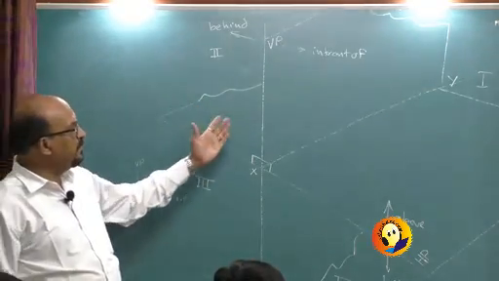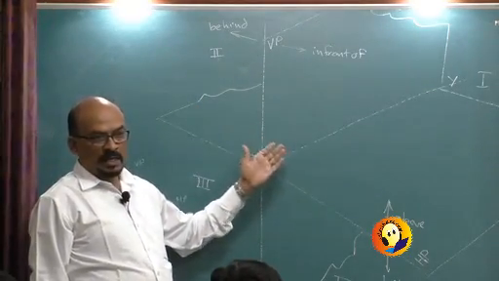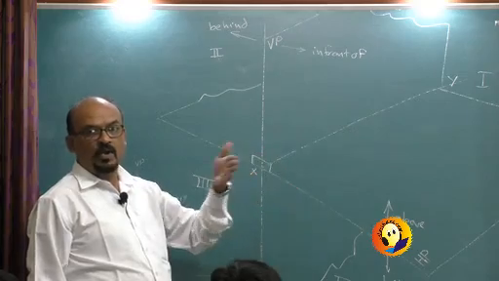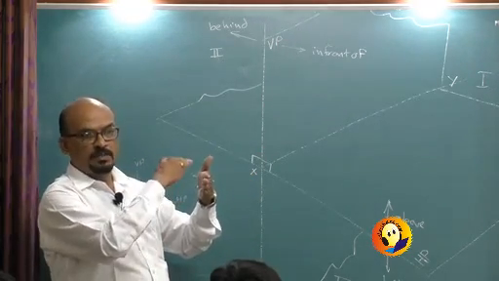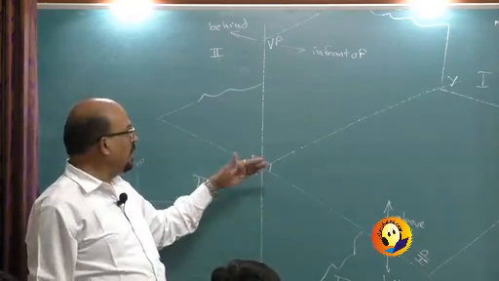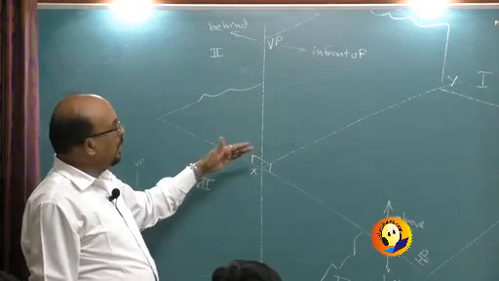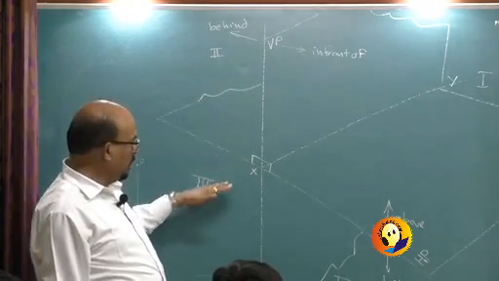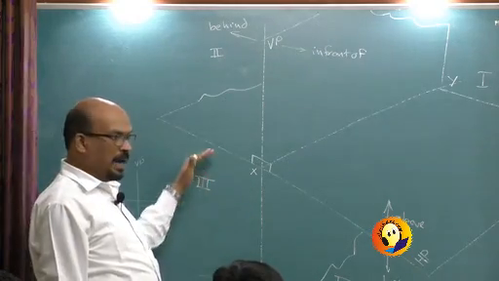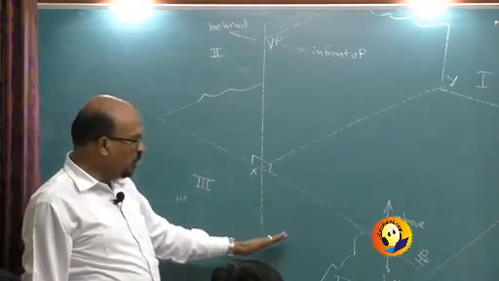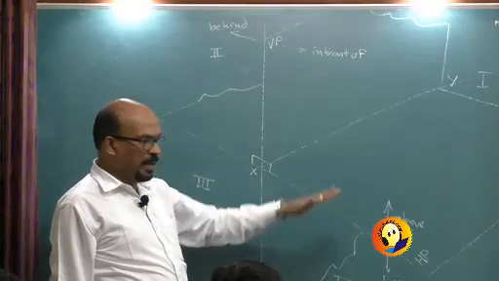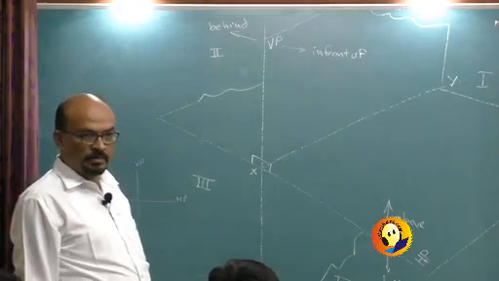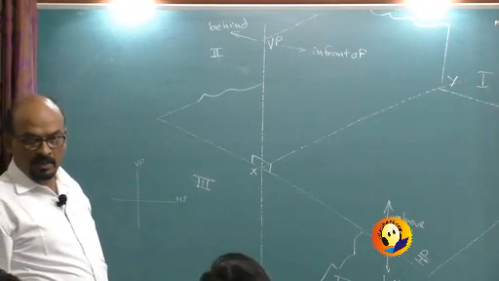Then how do we specify quadrant 1? It is that area which is in front of VP and above HP. Second quadrant is behind VP and above HP. Third quadrant is behind VP and below HP. And fourth quadrant is in front of VP and below HP. So far so good. Any problem?